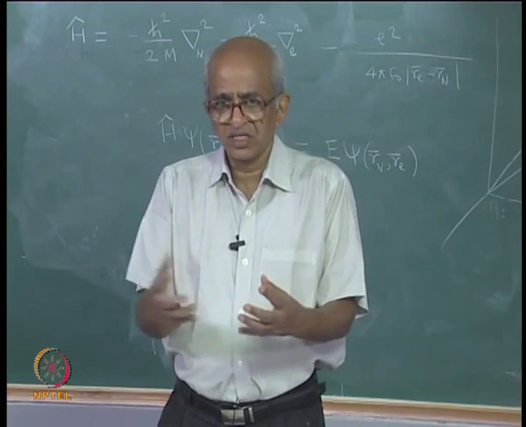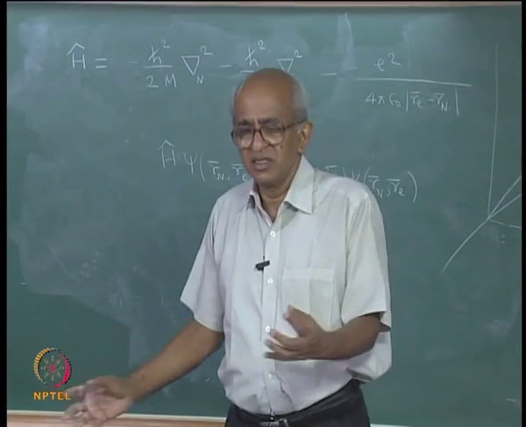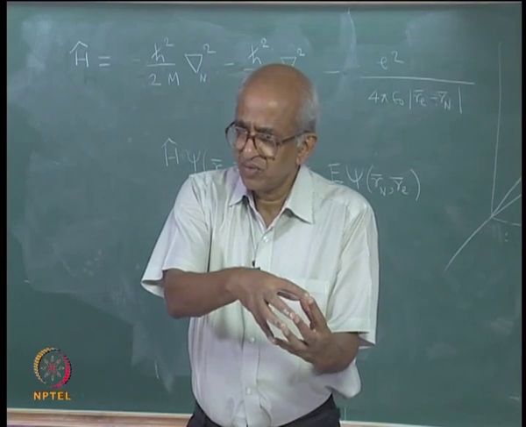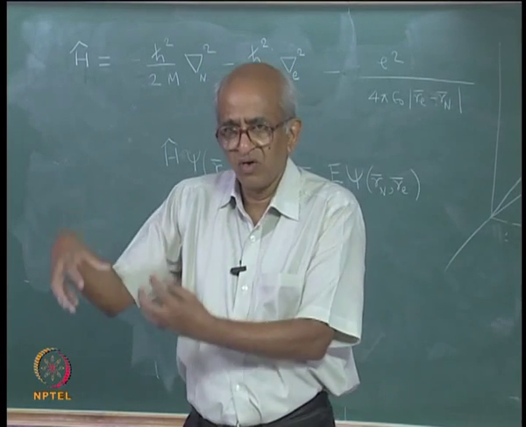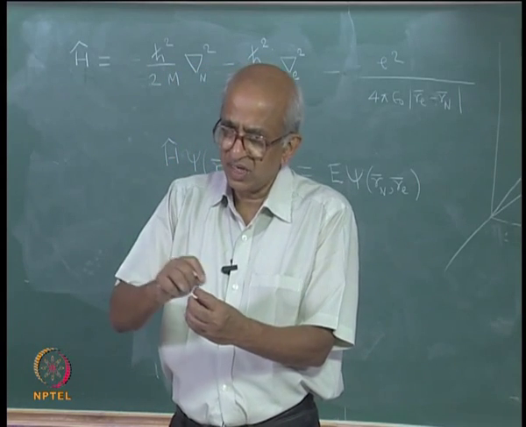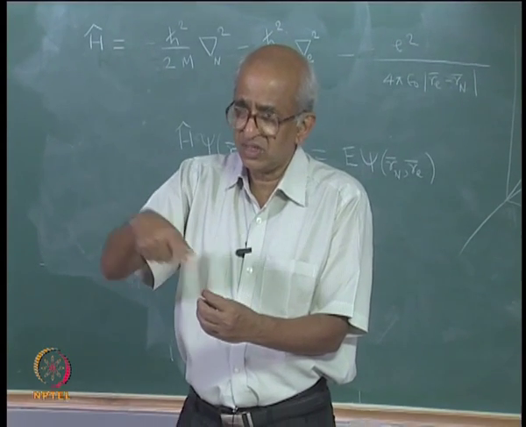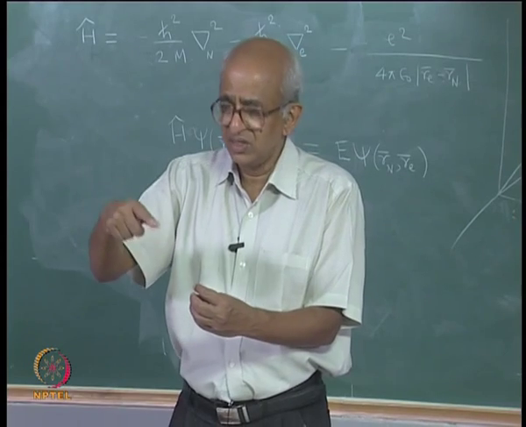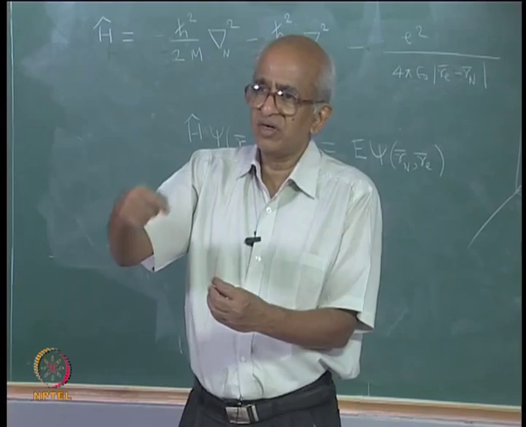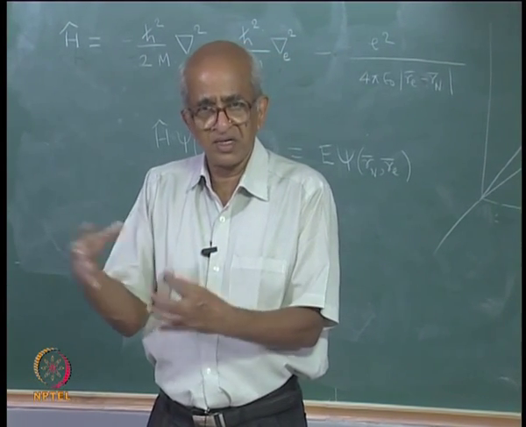So, therefore, what I would expect, this is the Schrodinger equation, but physically what I expect is that this should definitely describe the translational motion of the whole thing. In addition to that, it is possible also for the electron to move with respect to the nucleus, that is a relative motion, the distance of the electron from the nucleus can change. That is something that I can refer to as relative motion, motion of the electron relative to the nucleus, and that is what is actually more interesting for the chemist.